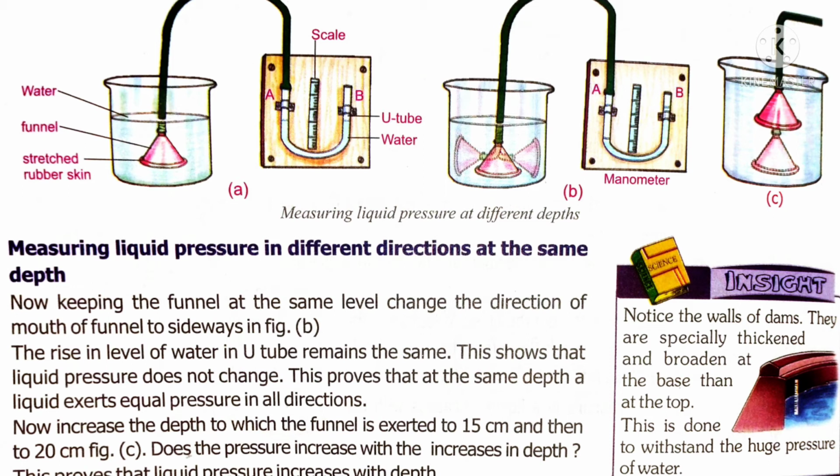Now you are going to find the pressure of liquid. What do you do? Dip the funnel of this manometer in the water contained in a beaker. You can observe that the level of the water in limb B rises up, whereas the level of the water in limb A falls down. What is the reason? When you put the funnel of the manometer in water, the liquid exerts pressure upwards. This pressure pushes the air which is present inside the tube, which in turn pushes the liquid in limb A, and this liquid falls down, and at the same time the level of the water in limb B rises up. Now you have to find the difference between the water levels in limb A and B. This difference gives the pressure of the liquid at that depth.